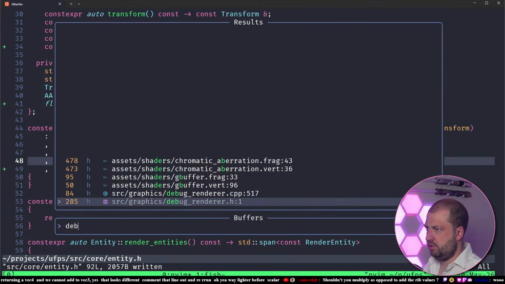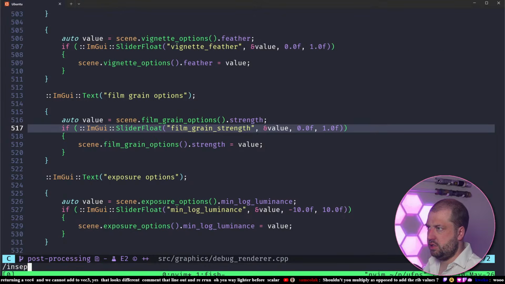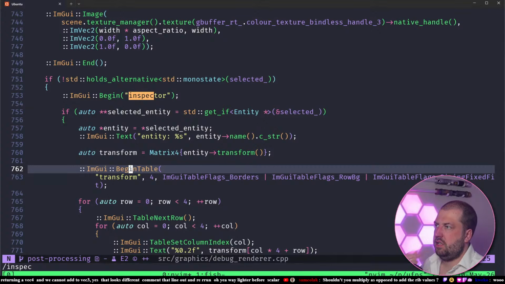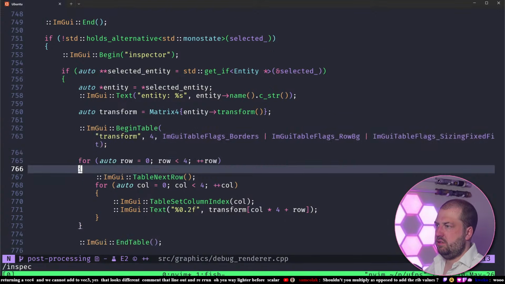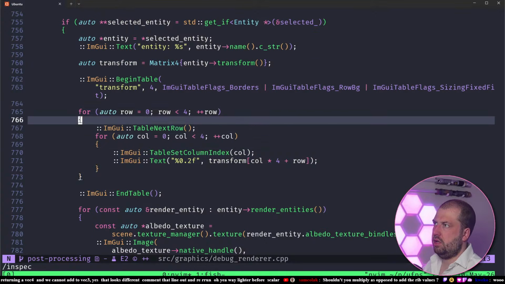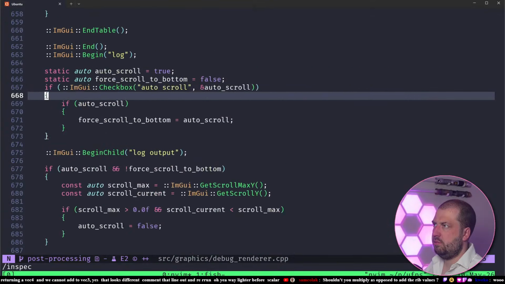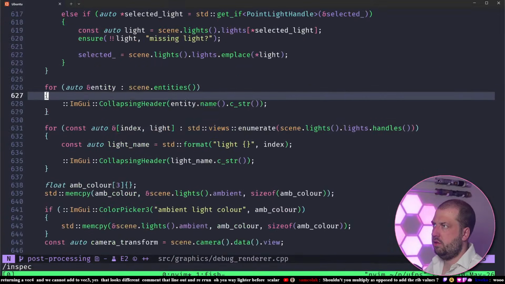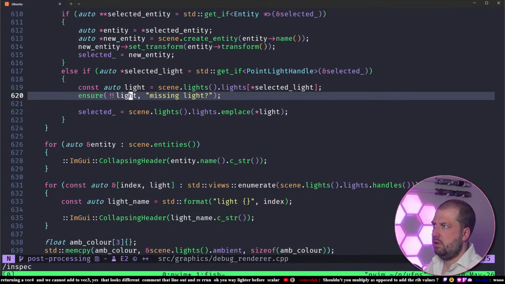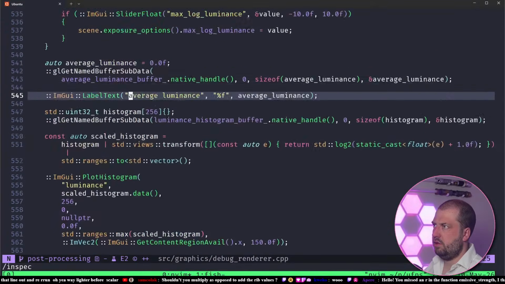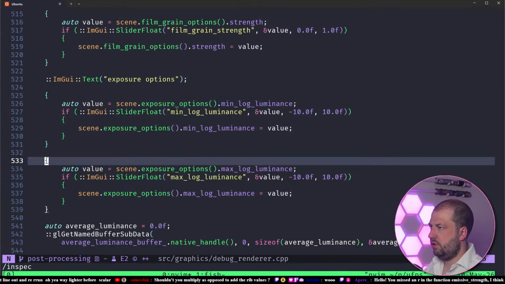Then let's go to debug render and go to the inspector, and then entity. I basically want to pinch one of these other ones. Where do I have a float? Oh my goodness, I hate this so much.